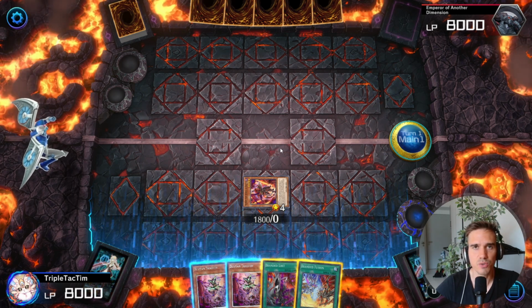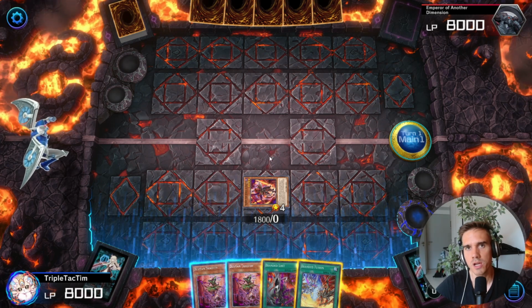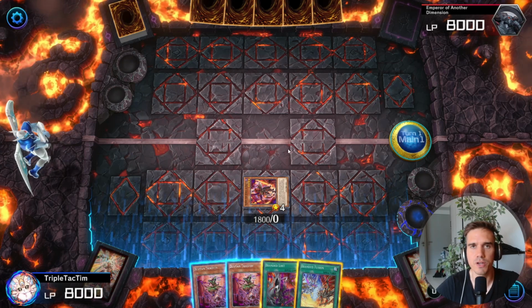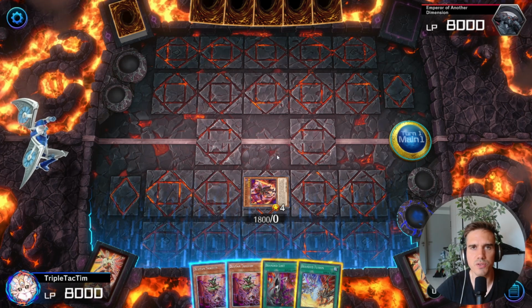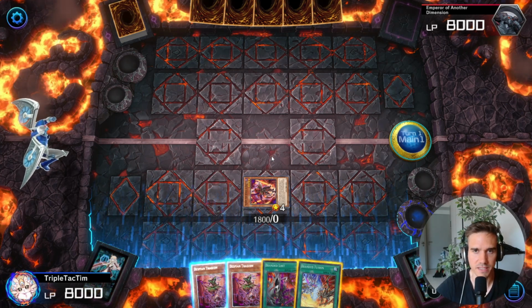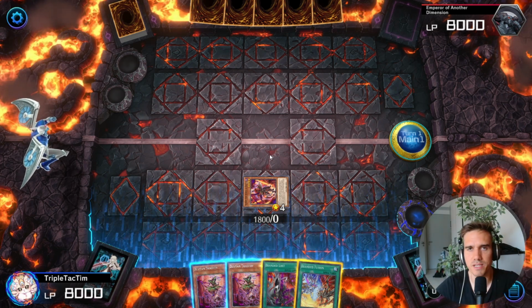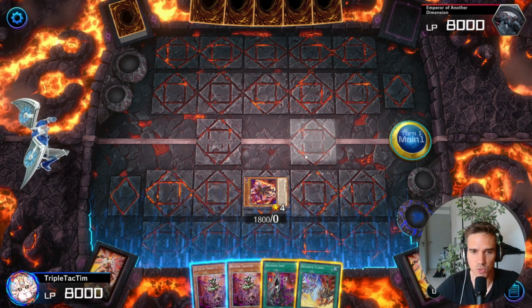In today's episode, which probably will be a shorter one, I want to first talk about chain blocking, which is something you might have already heard of, and then, because it's somewhat related to that, talk about mandatory effects and how they are chained. So obviously chaining is one of the more complex topics of Yu-Gi-Oh! And we will definitely talk about this in future episodes as well.